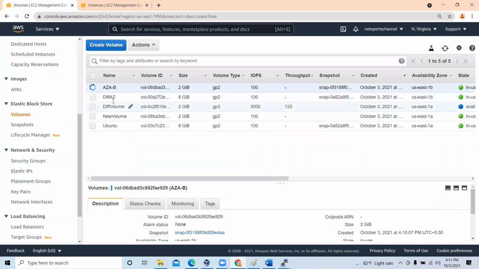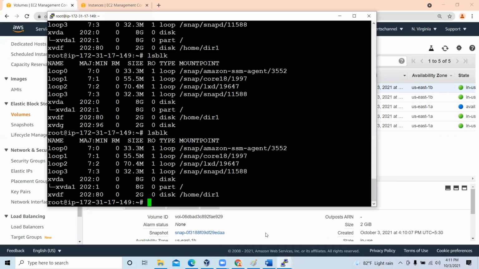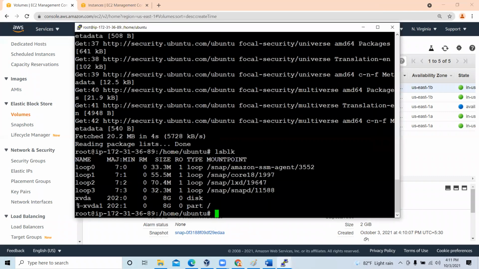Now it's attached. Previously one hard drive was connected.